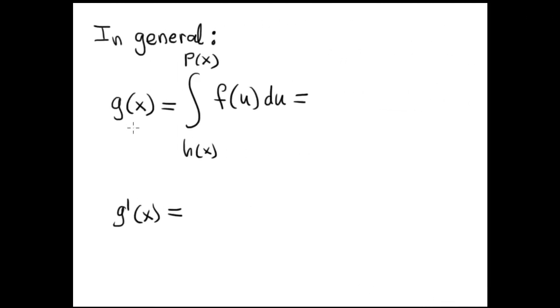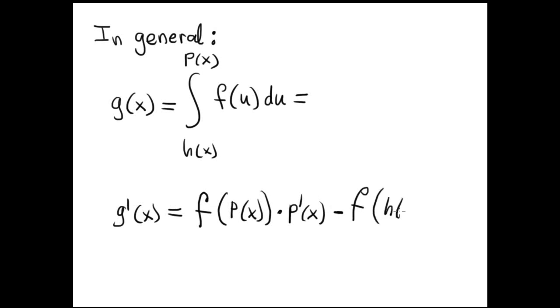In general, when you have a function is defined by one integral and the both limits, lower and upper, are a function, so it's a little bit more complicated. The derivative and the antiderivative cancel, to stay f, evaluate in p, p of x, times the derivative of p, minus, again the function, but evaluating h, which is the lower function, times the derivative of h. This is general form. When the one limit is constant, does it disappear?